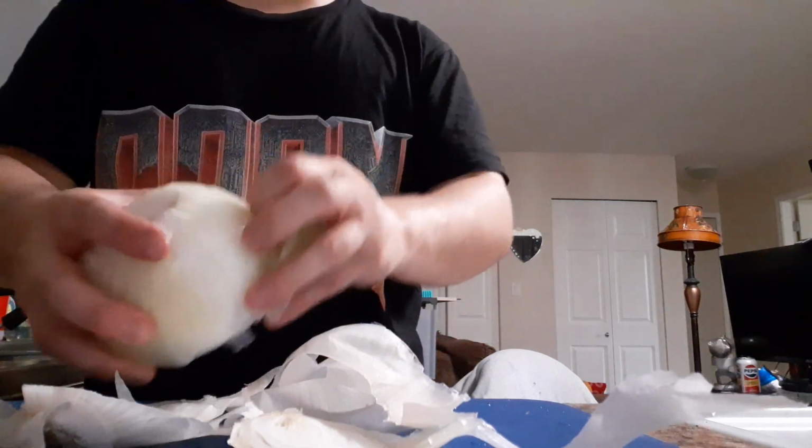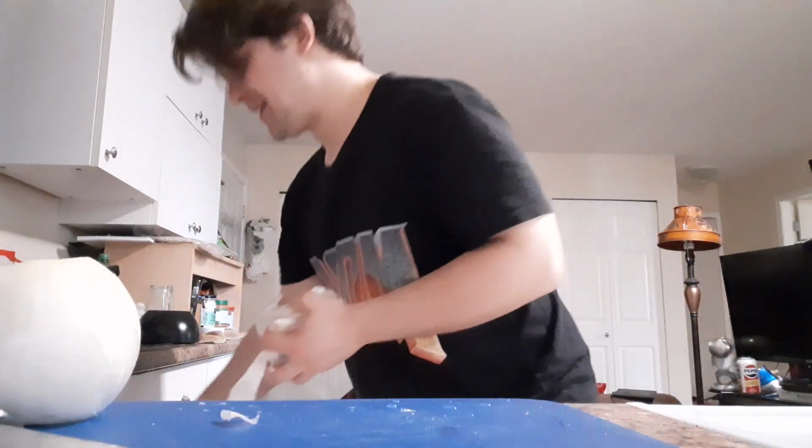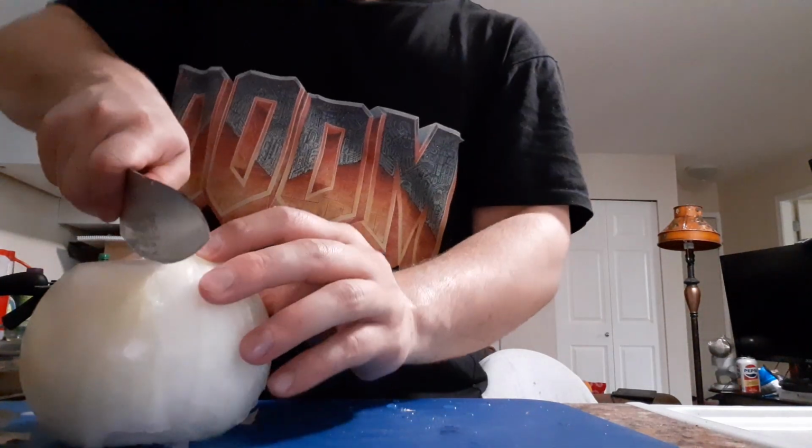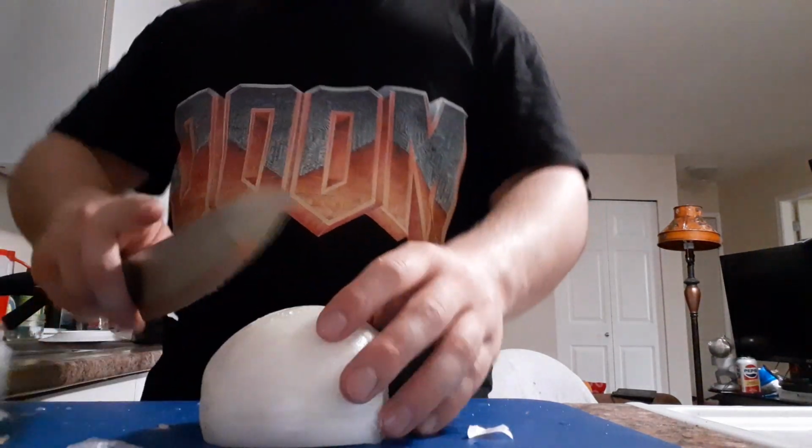Yeah, so I'm just peeling this onion the best I can. Probably going to get a lot of people telling me I'm peeling it wrong, and I'm not doing it right, and that I wasted so much onion, so I'm sorry in advance. You're right, I'm wrong. I just wanted to show you how to make my soup.